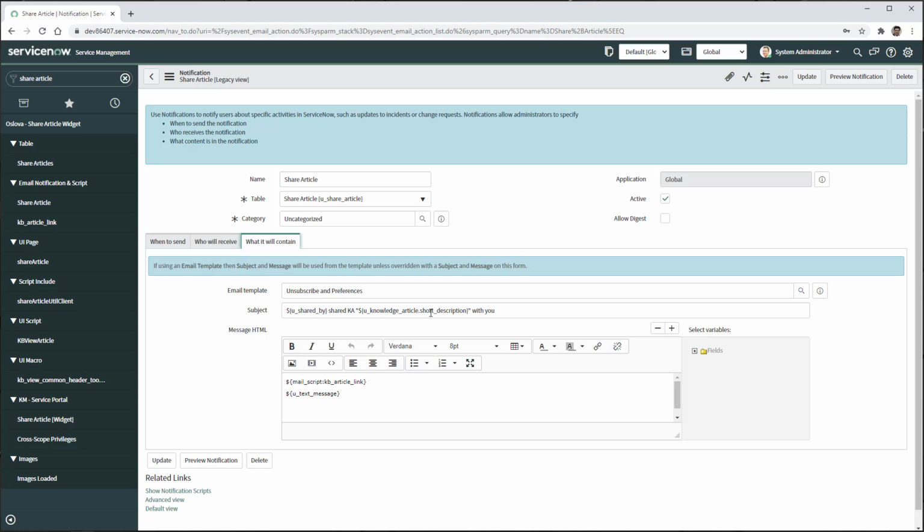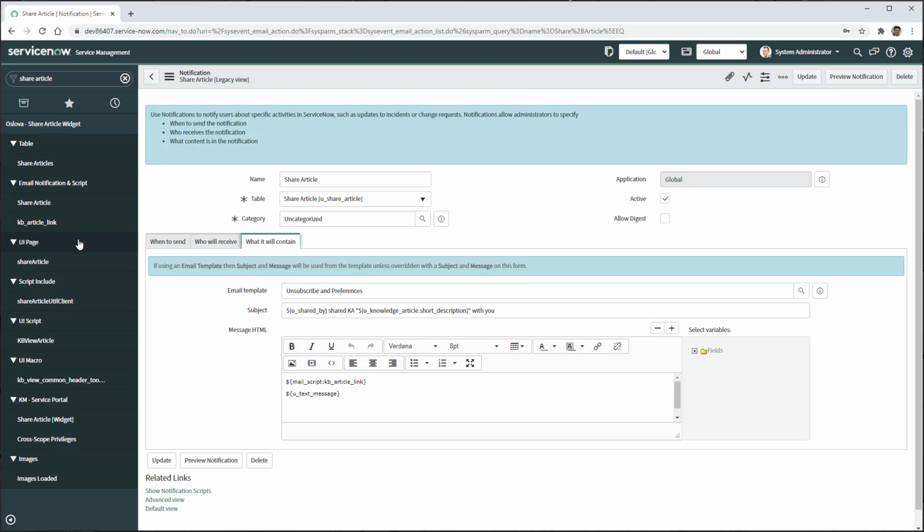It shows the short description of the knowledge article, who is sharing this knowledge article, the plain text message, and also the URL of that given knowledge article.